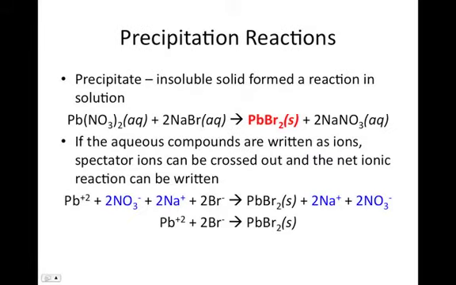A precipitation reaction is any reaction in which you produce an insoluble solid. An example here, if you have lead nitrate which is soluble and sodium bromide which is soluble, you'll produce the precipitate lead bromide which is not soluble. All halogens, which bromine is a halogen, all halogen compounds are soluble except the halogen compounds containing silver, mercury, or lead. Sodium nitrate, extremely soluble. Pretty much any sodium containing compound is going to be soluble.